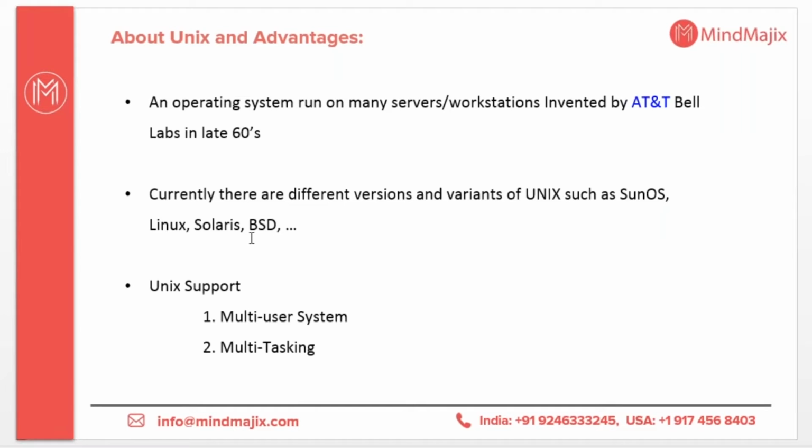This is all about the history of Unix. It was developed in the AT&T laboratory in the 60s. Now it is open source, and open source is not just freeware. Freeware is different from open source. Freeware means you can take the software and use it. With open source, along with the software, you can also take the actual code of the operating system, and from there you can modify it as per your requirement.